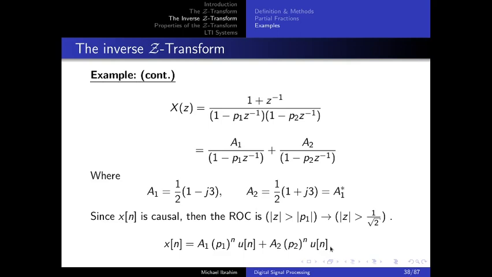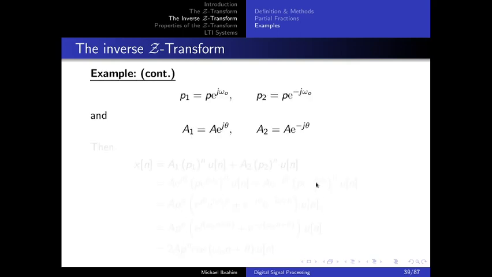And if you remember an example we did in the previous lecture where we had x of n equals cosine omega n u of n, a cosine wave. When we found the Z transform, we got two poles, and the two poles were complex conjugate poles. So now that we have complex conjugate poles, doing the inverse transform, we should expect x of n to take the form of a cosine or sine wave. So a general note here is that in the Z transform, if you get complex conjugate poles in the Z domain, probably you will be getting a sine or cosine wave in the time domain.